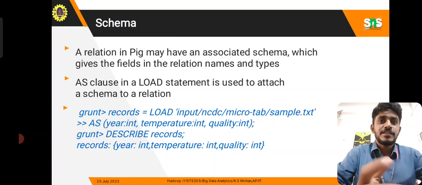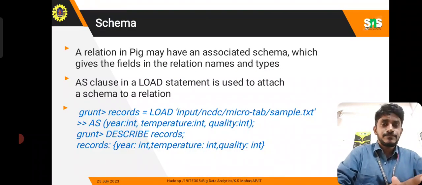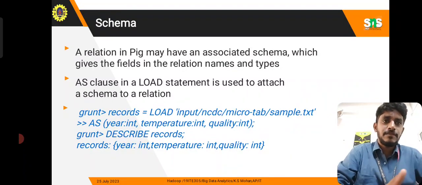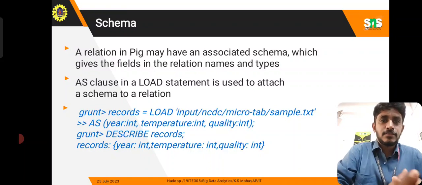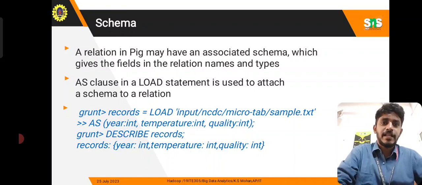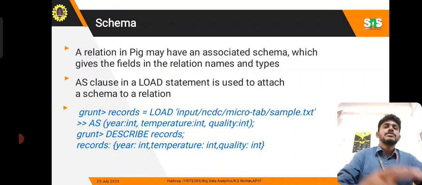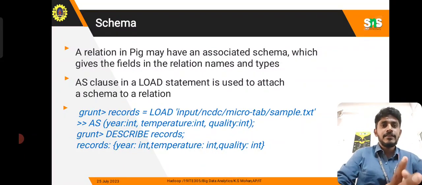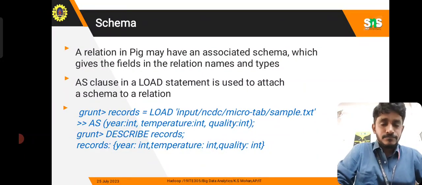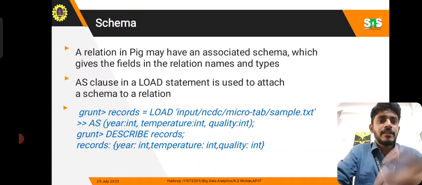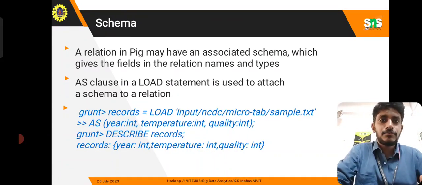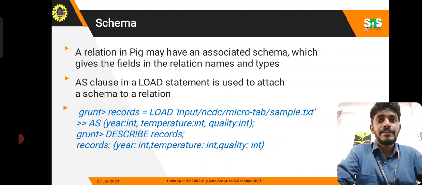Then next is schema. A relation in Pig may have an associated schema, which gives the fields in the relation names and data types. For example, the AS clause in the load statement is used to attach a schema to a relation. This is the process we generally use in Pig Latin. For this we have the sample code here, to run in the system for processing huge volumes of data very easily.